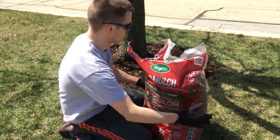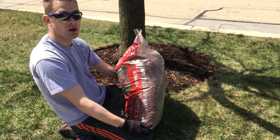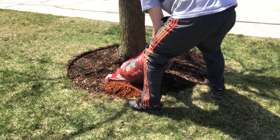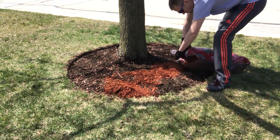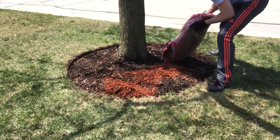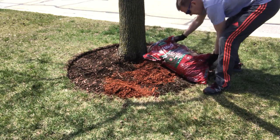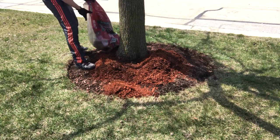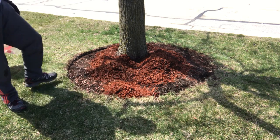I like to use nice red mulch. And I'm assuming I'll need about 3 bags for this. And what you want is about 2 or 3 inches. This will help stop the weeds, and also the grass, from growing inside your tree mulch. Let's make a bigger hole. Wow, got a lot out of that bag.